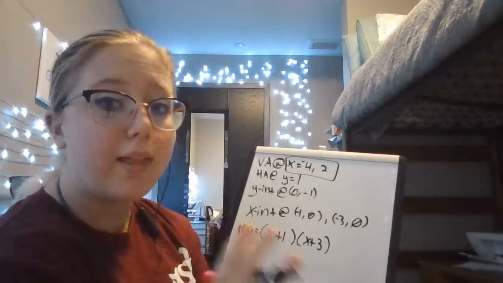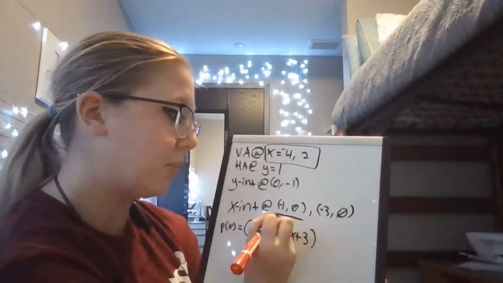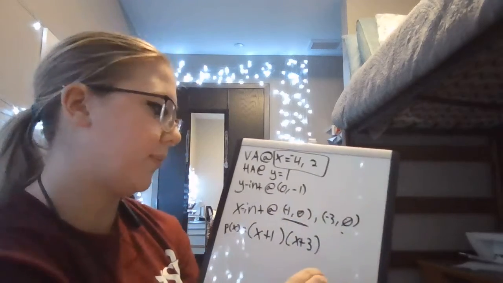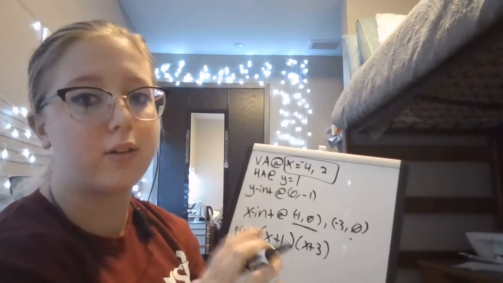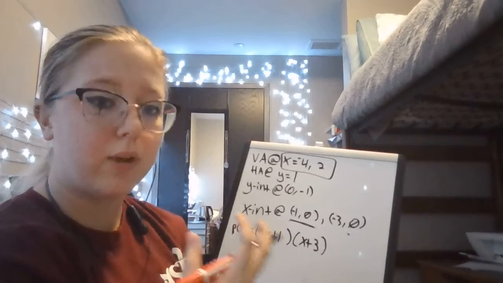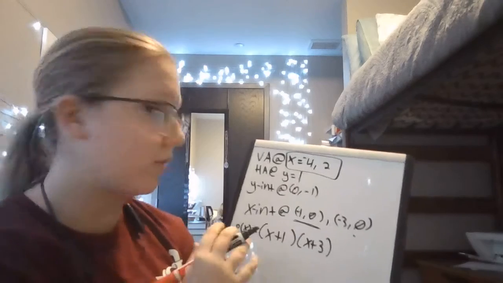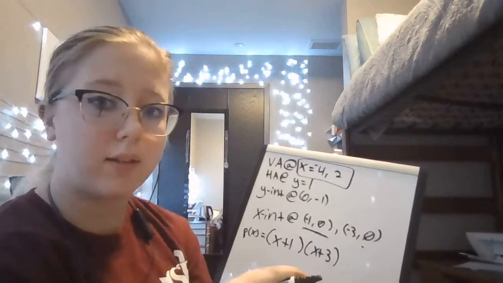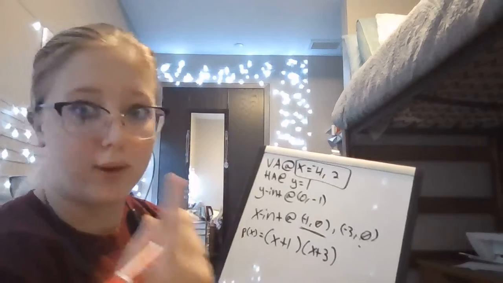If you look at the graph, you can see that it passes completely through at this point, and it only touches at this point. When something touches the x-axis and doesn't completely cross through, it means we have an even exponent. And whenever we have any exponent, we put it to the lowest that it could be. So even, the smallest it can be is 2; odd, the smallest it can be is 1.